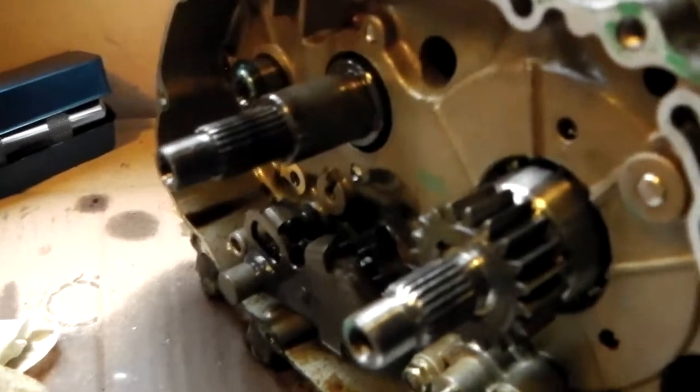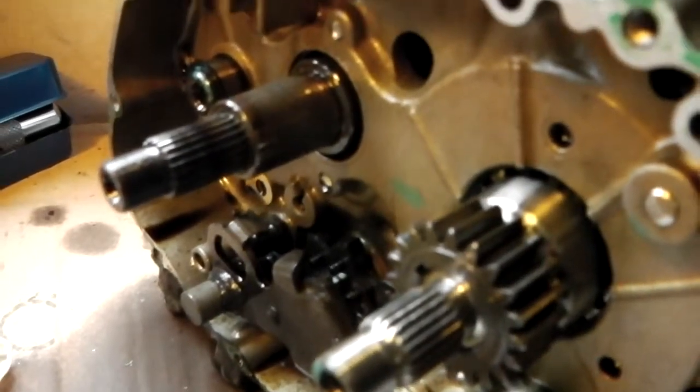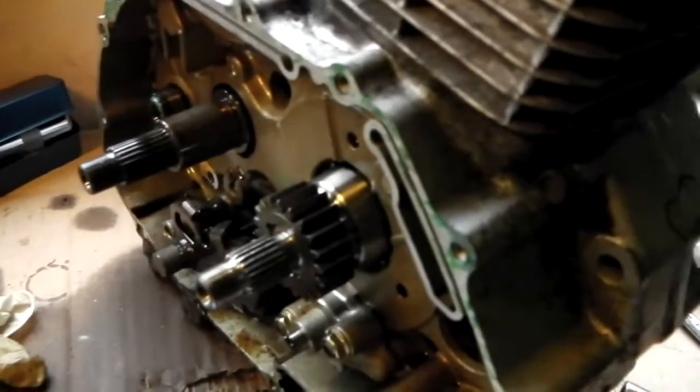That's telling me there's a bearing that's collapsed, or there's a gear with a tooth missing — I think it's either a tooth missing off a gear or a couple of teeth that's making that knock, or a bearing that's collapsed. The oil strainer has picked up the particles, which means it's been all around the engine. The oil strainer has done its job. They're not big lumps, only little bits, so it could just be swarf that's in the engine to start with.